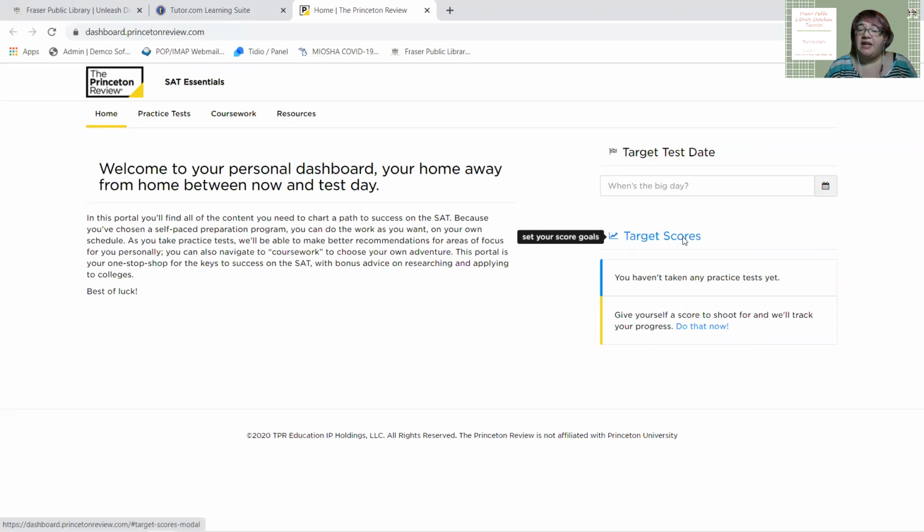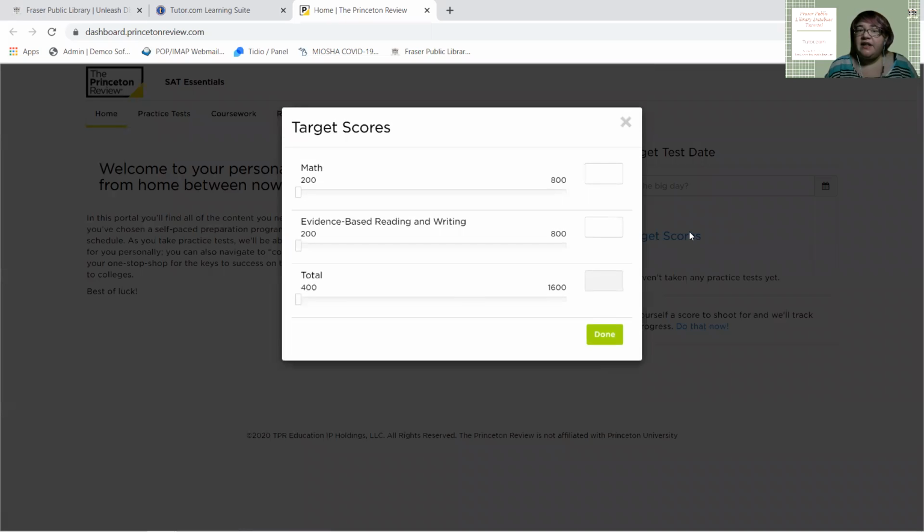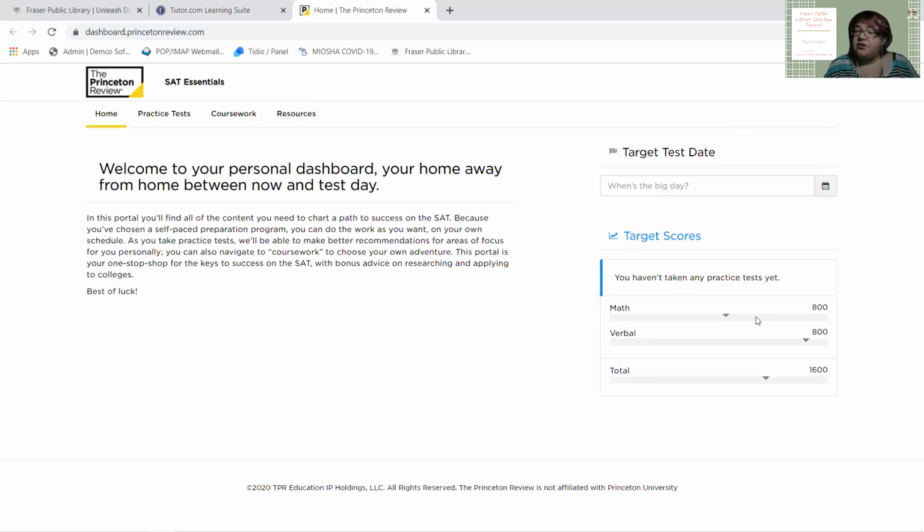You can also put in a target score. Let's say you need a target score for math of 500 and a target score for reading of 700. So that you can make sure that you're getting in the program you want. You can enter those in, and then when you take your practice tests, it'll show you how well you're doing on meeting your target scores. And then if you're done with your practice tests, you can review your questions as well.